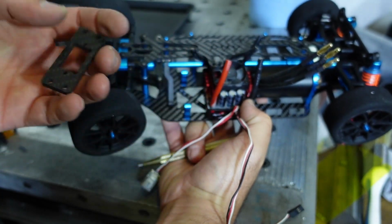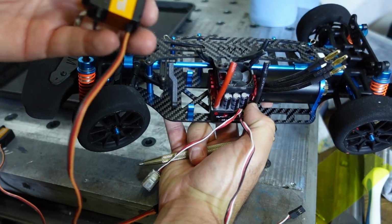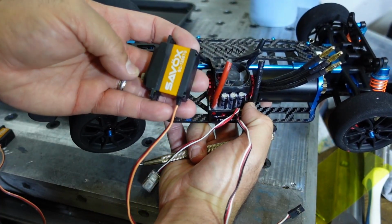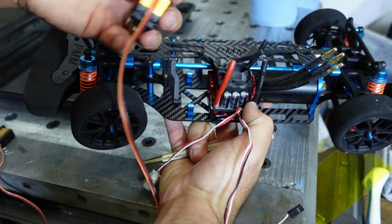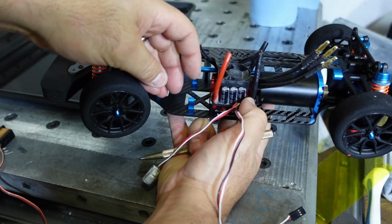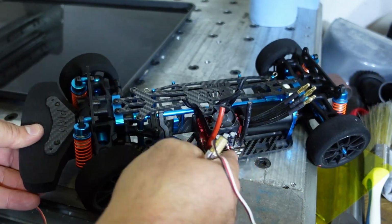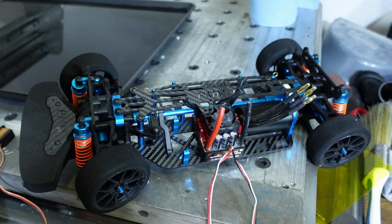Okay, this standard car over here takes a standard size servo. I love my Savox servos. This little servo will break if I do that with it. Fortunately, these servos are bulletproof.